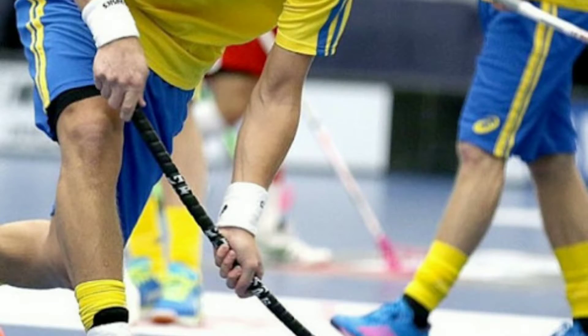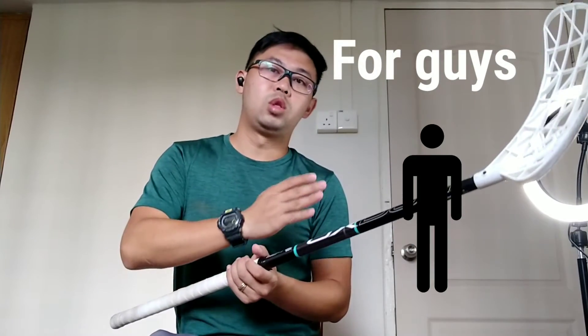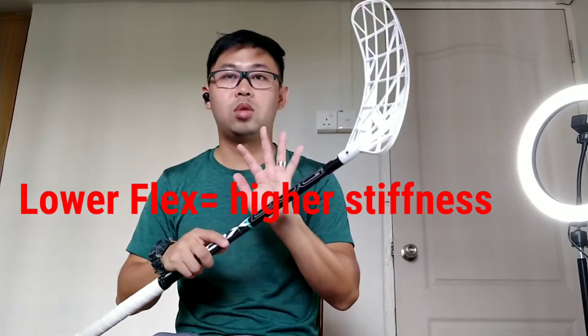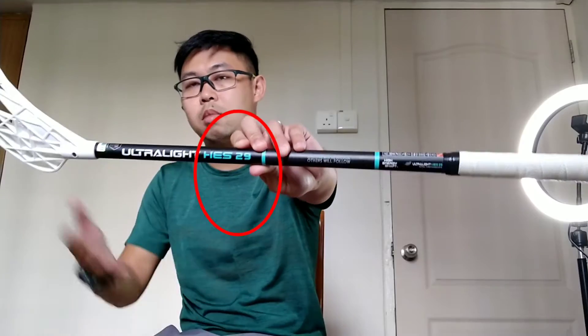What happens is usually your body weight is needed to flex the stick. In terms of guys, the recommendation is that guys should have a slightly higher flex — meaning slightly higher stiffness in their stick, so guys should take lower flex sticks. Typically guys with lower strength will get something like a flex 29. Going downwards towards 27 or 26. The lowest flex I can personally go is actually 27, provided I can get hold of and adapt to those different flex moves.